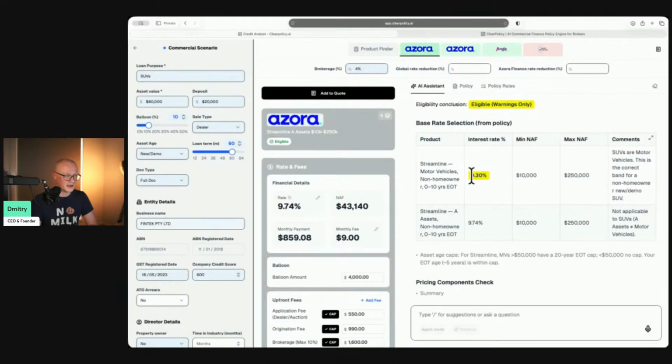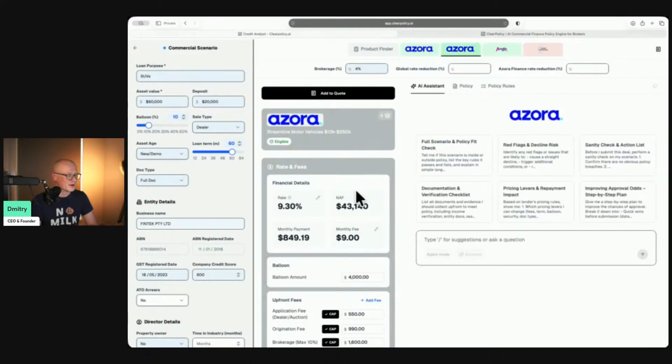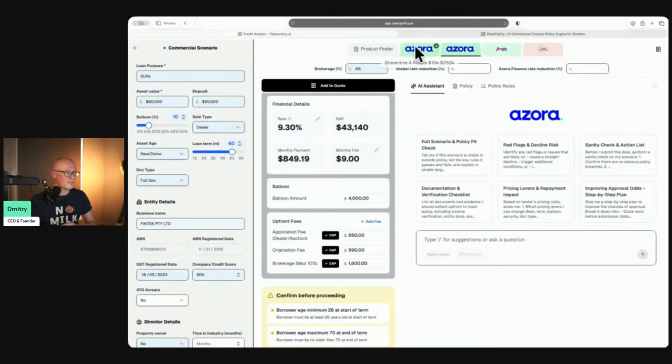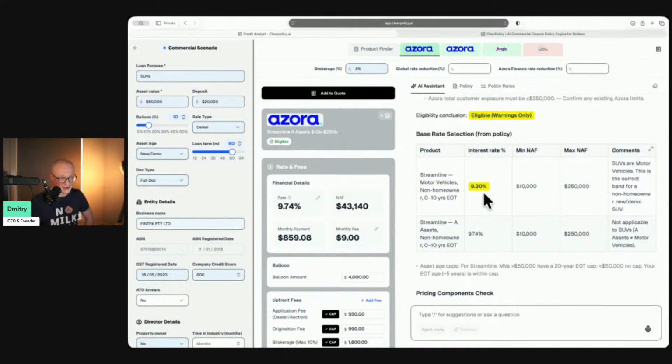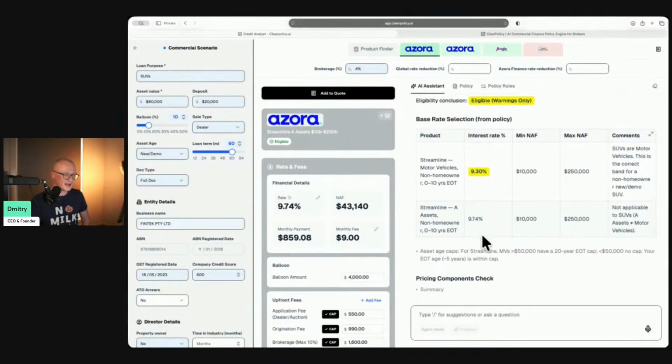It gave me a really, really good warning that I've made a mistake and I can switch to another product. And by the way, we have this product selected here. So here we go. I can switch to this product, and I can also verify this product, obviously. I want to make sure that the rates are correct. But the system has triggered this warning, and it told me that the rate is incorrect. So I've made a mistake.